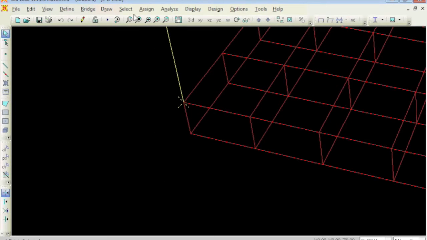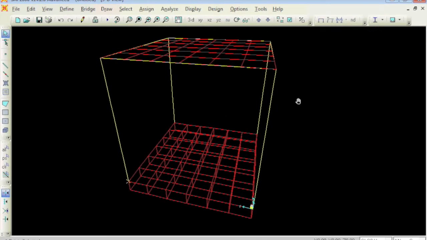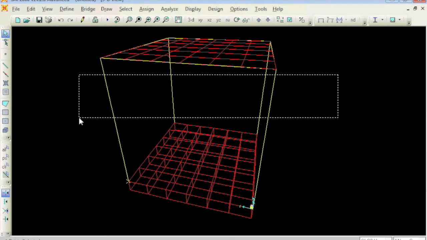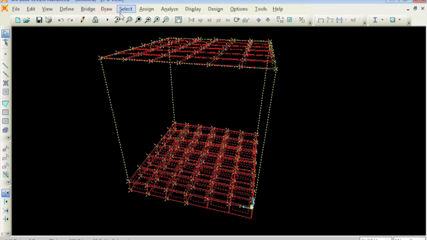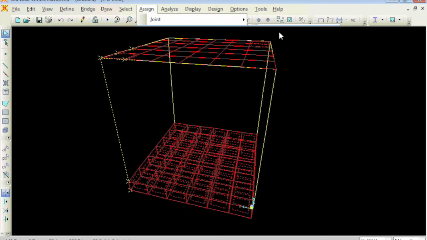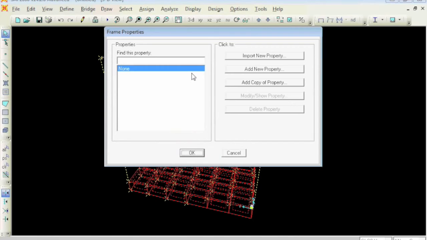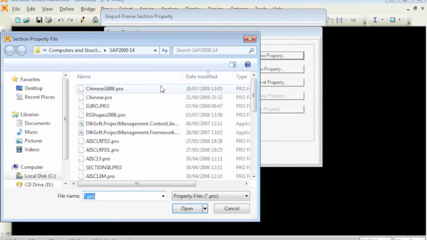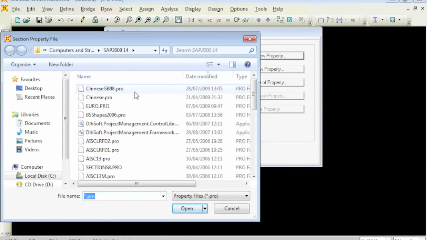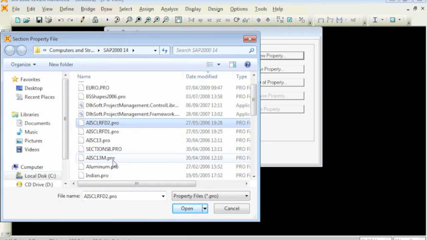Now I can assign frame sections to it, which I'm just going to go through and do really quickly. I'm going to assign sections from the AISC table. I'm not going to go through assigning different sections for the beams and the columns, like universal columns and universal beams, but in reality you should do that because beams and columns are different sections.